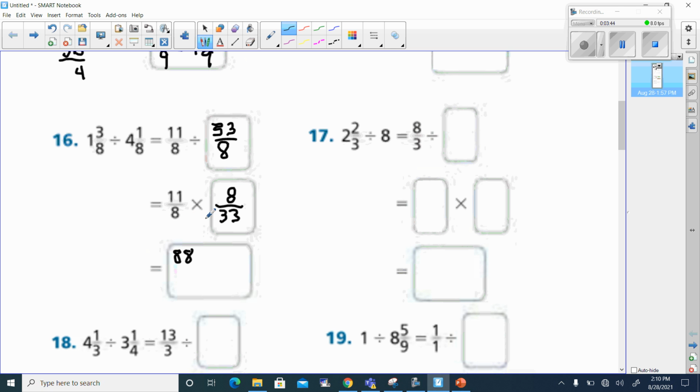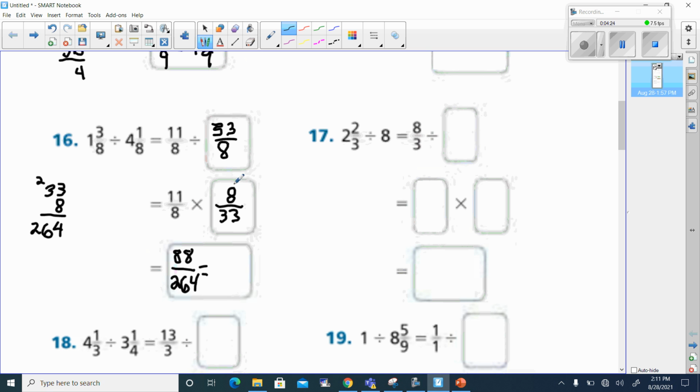And 8 times 33, this is exactly why we like using the butterfly method, so we don't have these weird numbers here. So now we've got 33 times 8, which makes 264. But look, what we could have done up here, which I will do to go ahead and find our new answer.